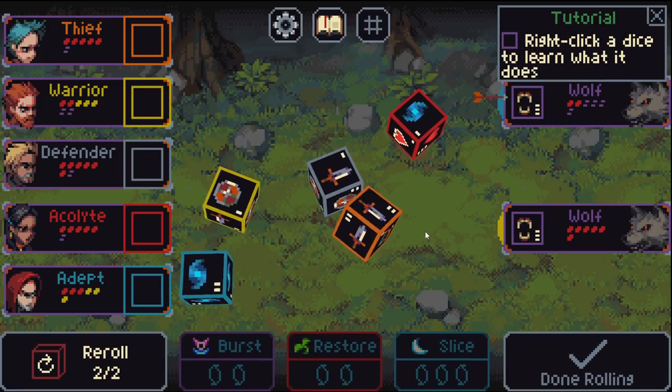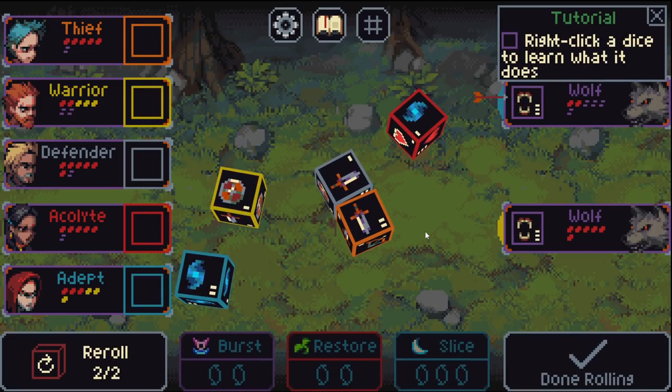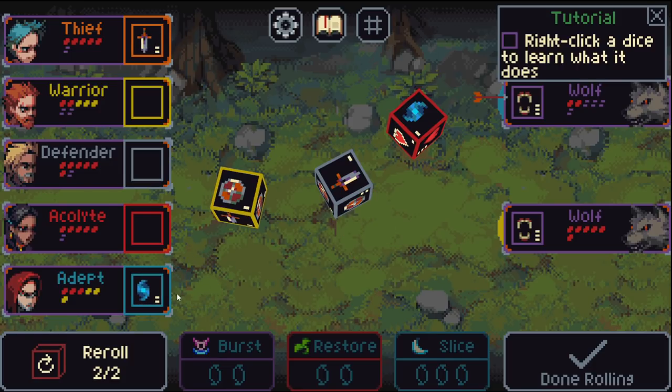Perfect mobile game. And the demo gives you like 12 levels, but you don't get all the character classes and stuff. So this dice right here, this is a good one. That's 2 damage. That's what those symbols represent. So the thief will now do 2 damage. We'll store some more magic.